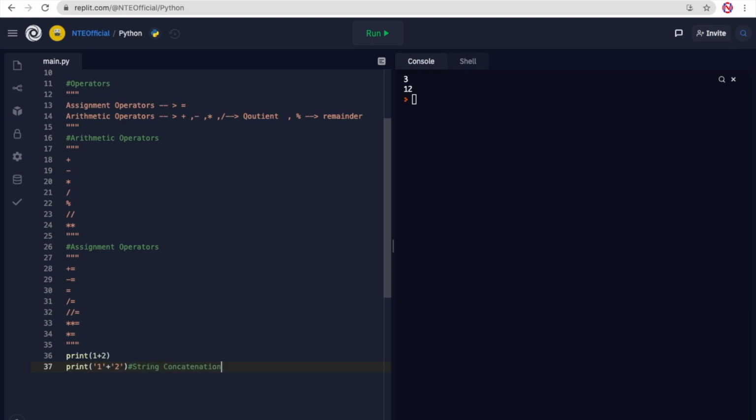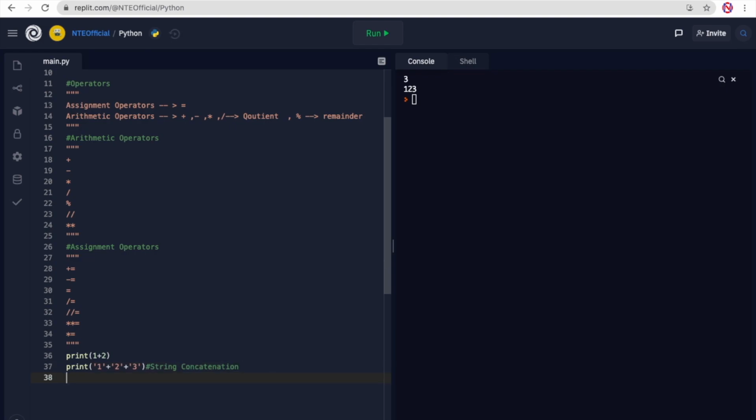We will learn about this in detail when we learn some functions with strings. Right now, just understand the concept of string concatenation, that is when you add two strings or more than two strings. We can have more strings like 3 as well. And when we run, it should give us 1, 2, 3. This is the concept of string concatenation.